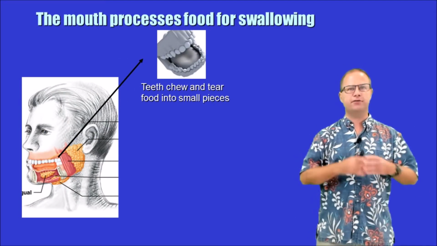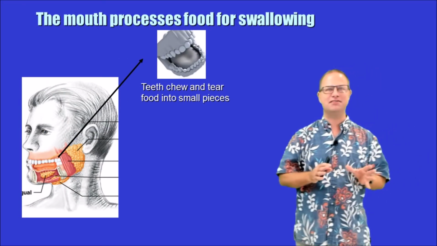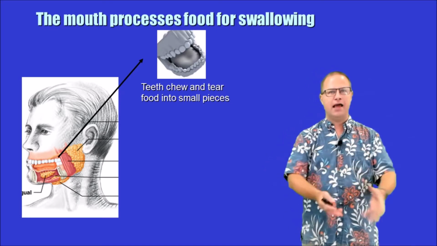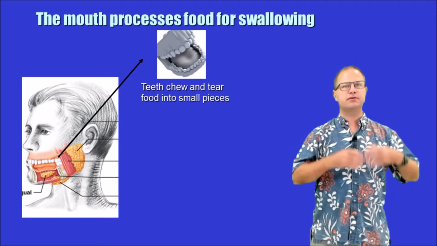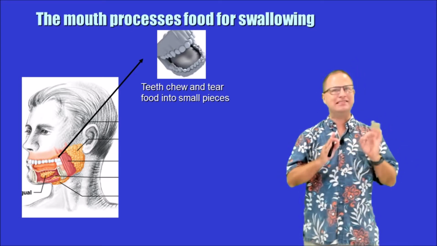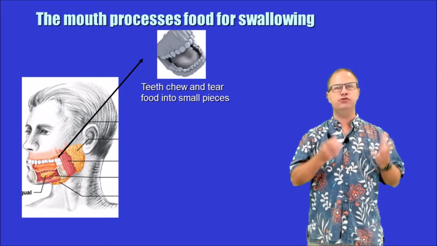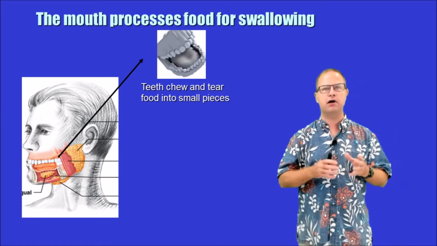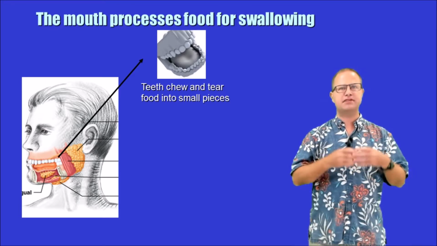Okay, so let's go to the first part of the GI tract, and that's the mouth. This is where processing of food first begins, right? Think about your favorite food. As you start to bring it in your body, what are you going to do? Well, first you're going to chew, and chewing is the process of mastication. I know it sounds like a dirty word, but it really isn't. So mastication is just chewing, and by chewing, we're breaking down the food into many smaller pieces, and those smaller pieces have a lot of surface area that our enzymes can act upon.